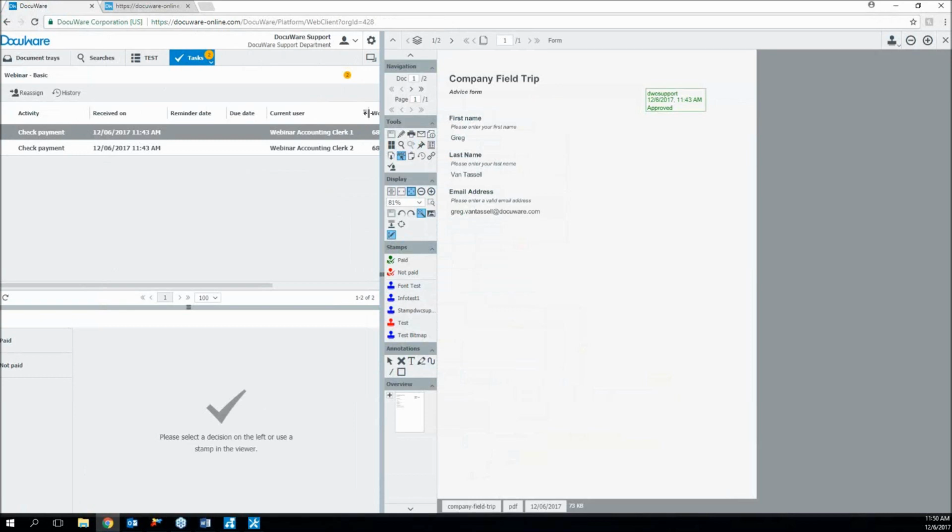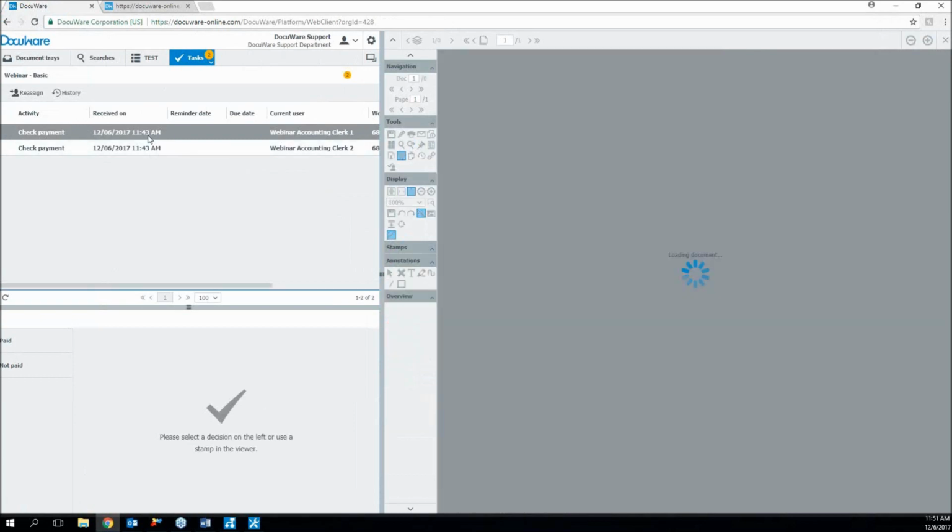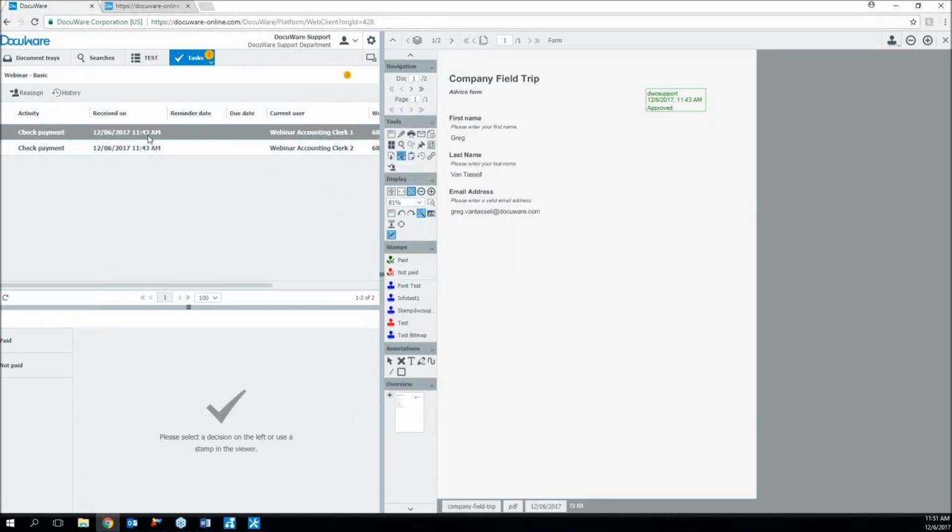So they will both see this task in their lists that will allow either one of them to process. So whoever has a chance or whoever's the one to take in that check, they can go ahead and process it. Once that task is processed, it's pulled out of both of their lists and moves on to the next step. So we're gonna open this up here.